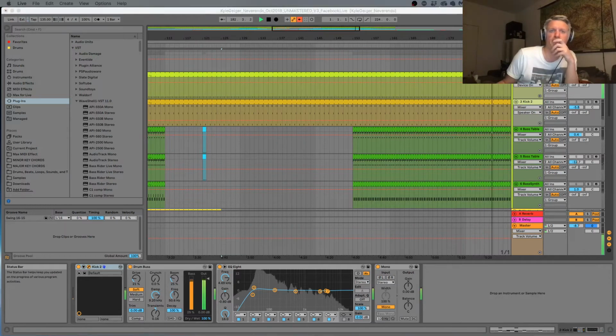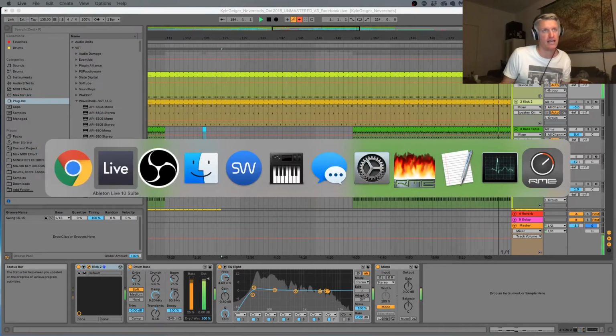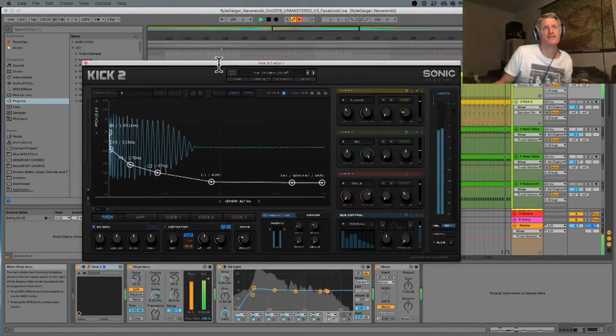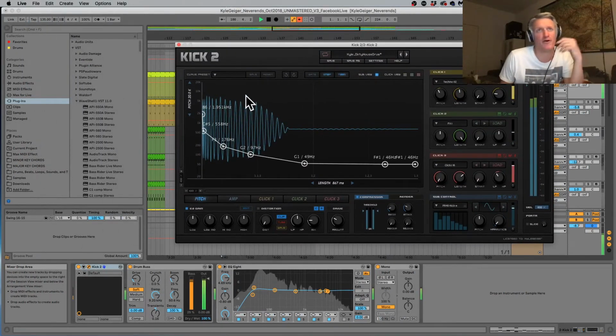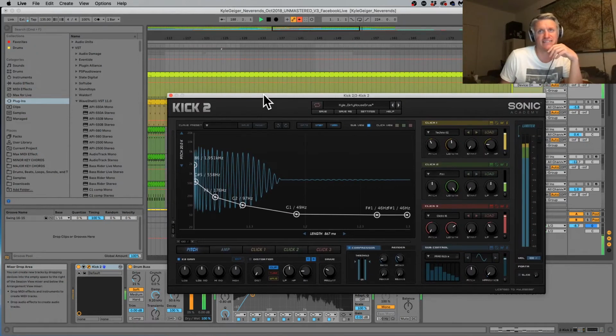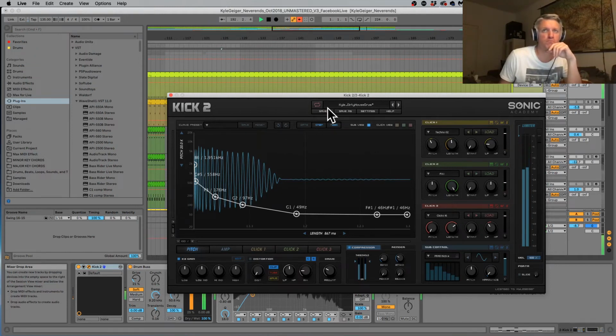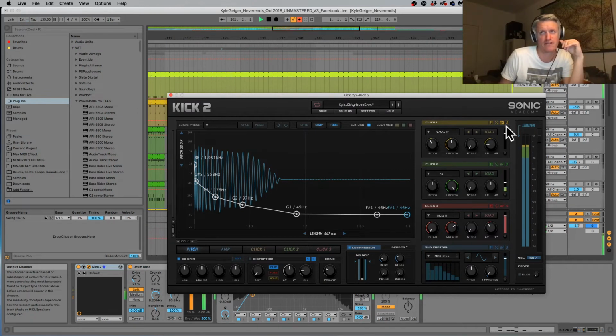So the kick, I think someone asked about the kick. Which one do I got? Let's pull this up. It's kick 2. I'm using the daylights out of this kick. And it's a drum that I made. It's pretty simple. If I take the tops off here, that's the generated waveform that I've got, and then I've got these samples over the top of it.